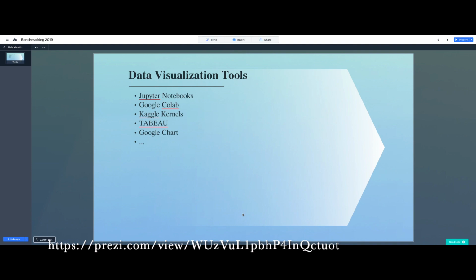Very briefly, Tableau is not the only tool for visualization as a part of data science. We have several very powerful tools, same as Jupyter, same as Google Cloud, Kaggle, but most of them need coding.